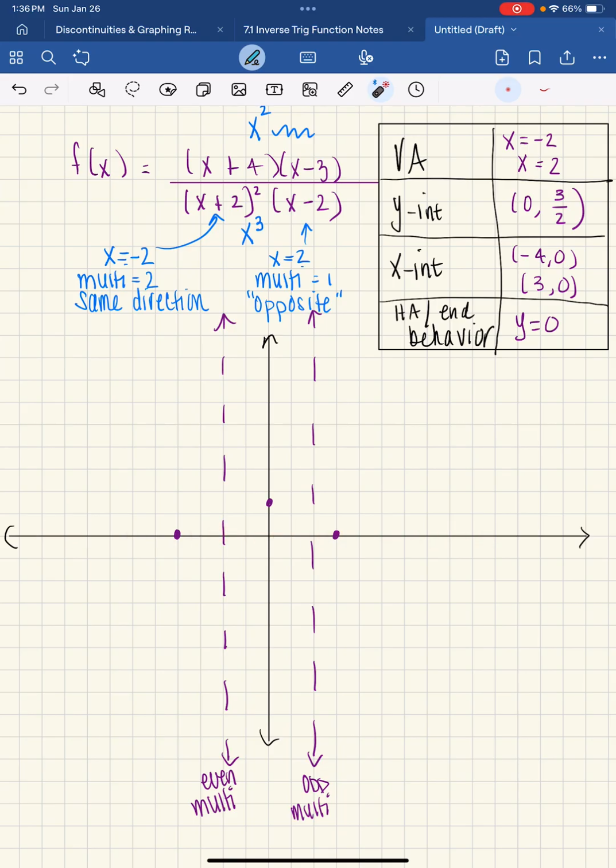Okay, it is called end behavior for a reason. 3 is like (3, 0). End behavior talks about infinity. Infinity is way over here, somewhere off my graph. You can't even see it. Negative infinity is way off my graph. You can't even see it. -4 is measurable. Infinity is not measurable. Do not draw the horizontal asymptote anywhere other than off to the far sides, and that is what I should see. If you draw the asymptote here, you will lose points.